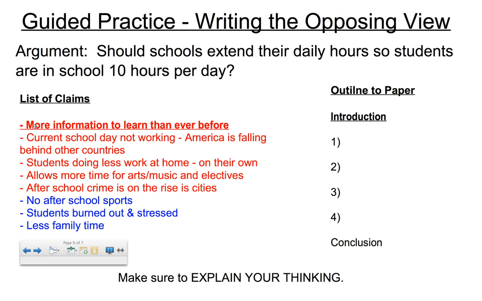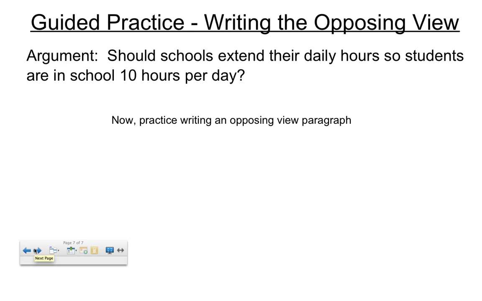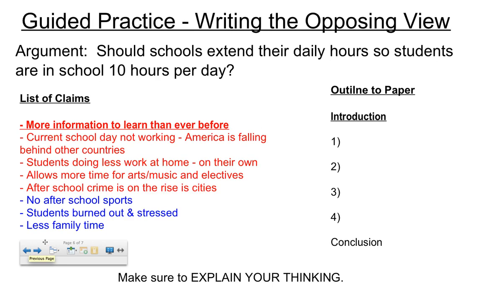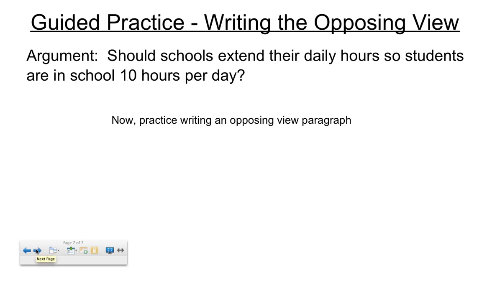Okay, so this is just another piece. What we want you to do is pause the video and make an outline where you have 3 body paragraphs in favor of one argument and 1 counter-argument paragraph somewhere in here planned out. So you should have 3 red statements and 1 blue statement somewhere in your outline here. Okay, pause and do that now. And then one additional practice problem: for the outline that you just did, you have your counterclaim planned here somewhere. What we want you to do is now write it out, like write a sample paragraph just like Mrs. VJ did, just flash draft it, and let us show you that you are able to write the opposite view paragraph. So do that now.